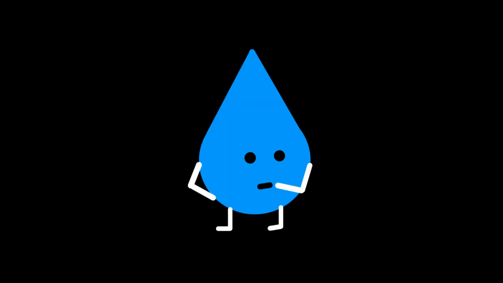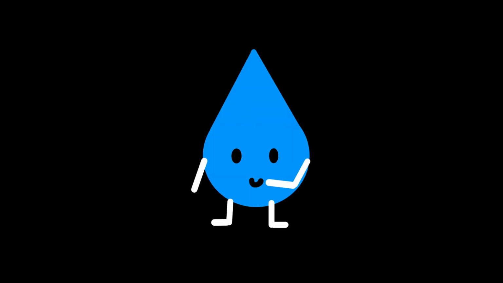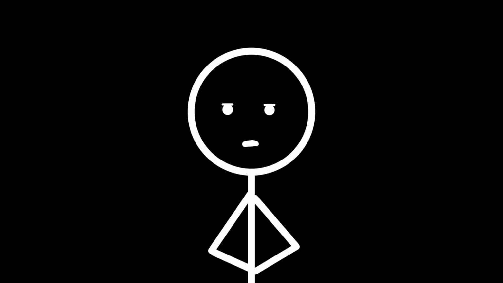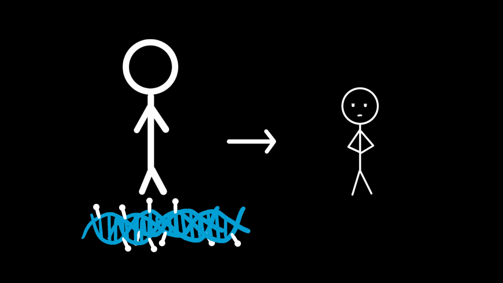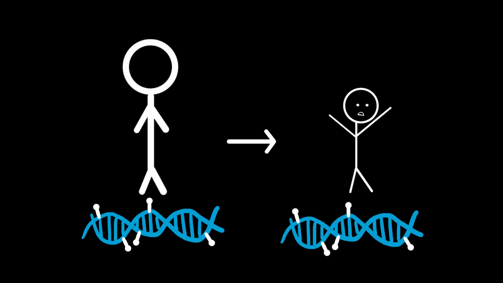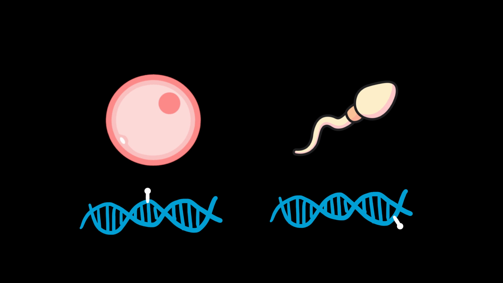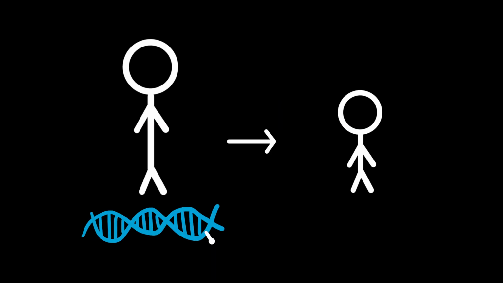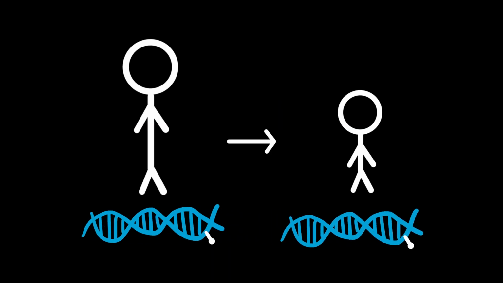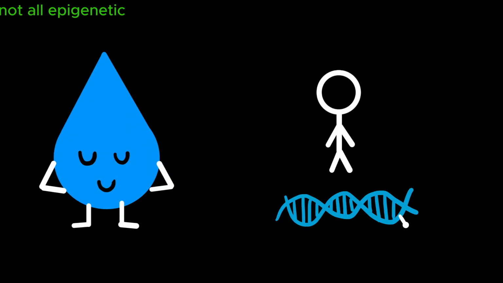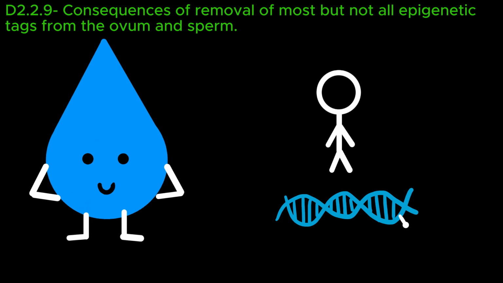There is also evidence that things like diet, stress, and trauma can affect the epigenome. Even more interestingly, these tags can be passed on across generations. So what my parents ate can have an effect on my genes? In some ways, yeah. When gametes are produced, most of the epigenetic tags are erased, but some remain. So, some epigenetic tags from the parents are passed on to the offspring. This is known as genomic imprinting. The remaining epigenetic tags can have consequences.